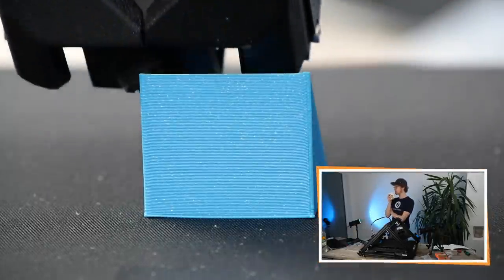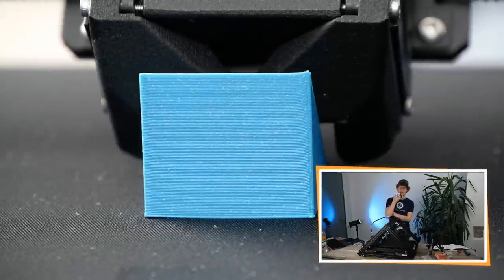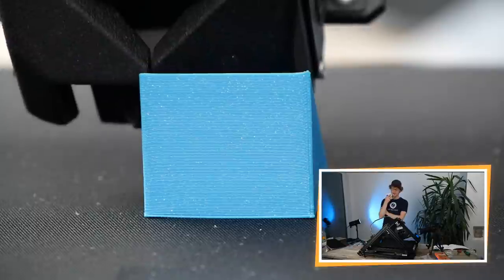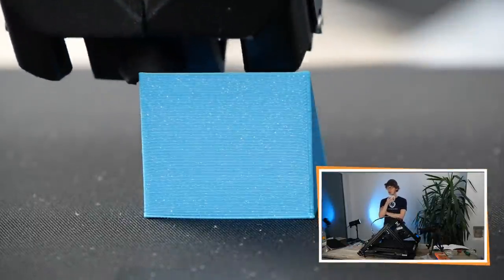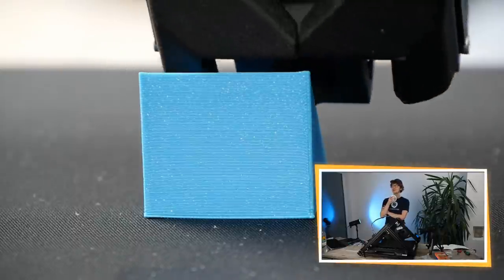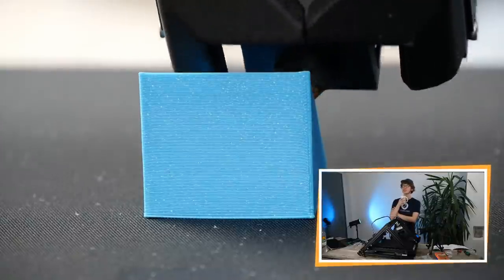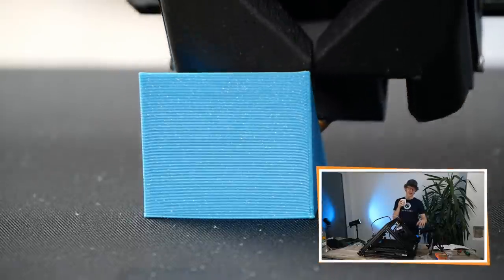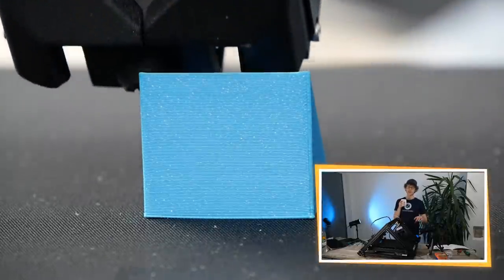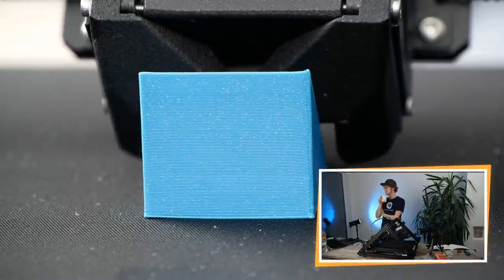Tony is asking, this is running Marlin. Yes, it is running Marlin, and the nice thing is that Creality is even working together with Scott, whose last name I'm not able to pronounce, basically the main developer of Marlin, to get Marlin to a state where it's properly usable for a belt 3D printer, which is really, really nice.